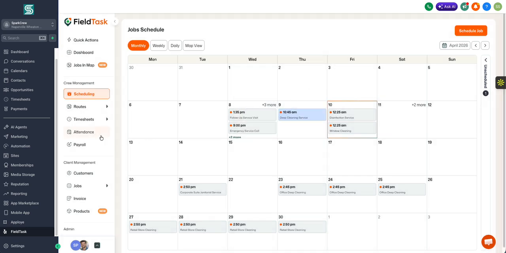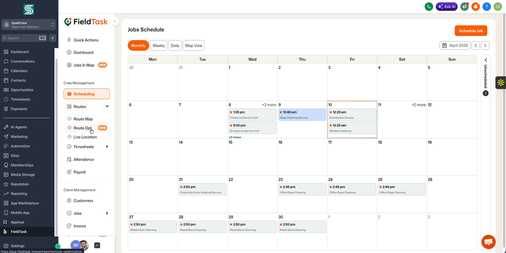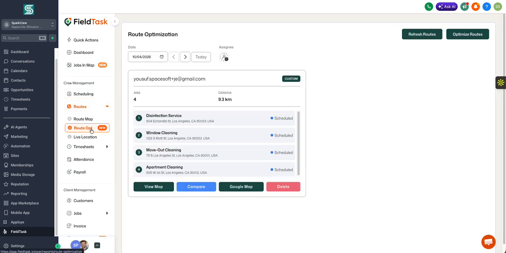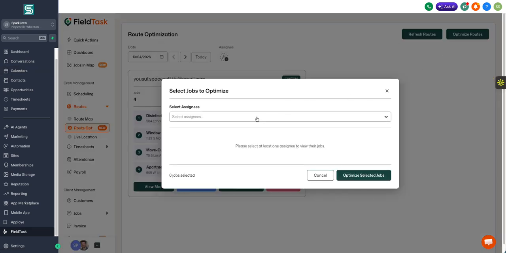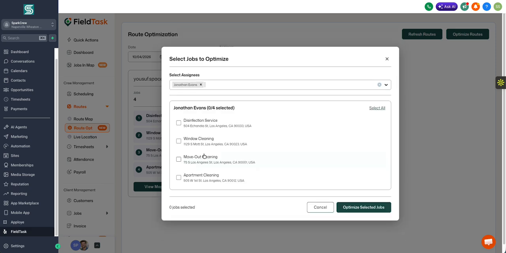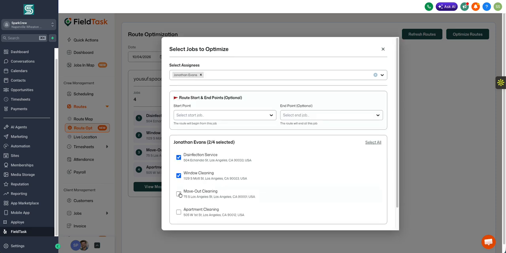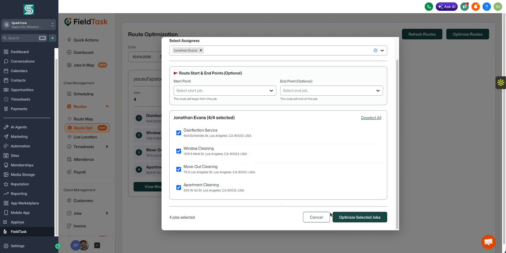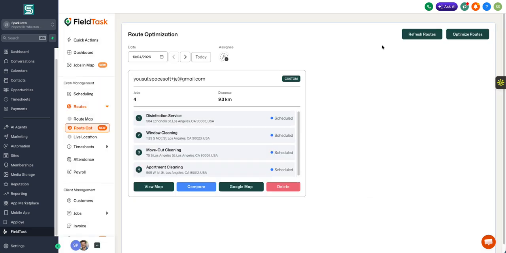And after that, we also integrate the route optimization. So route optimization is a very important thing within the home service industry. So whoever needs route optimization can be done based on the appointment that you book inside HighLevel. So as I have shown you the calendar part, you can just come over here and then select optimize route. And let's say for this employee, I want to optimize the route, and whatever appointment is booked in his calendar, you can just see over here, and whatever route you want to optimize, you can just select it and optimize the route. And once you do it, it will be showing up something like this.